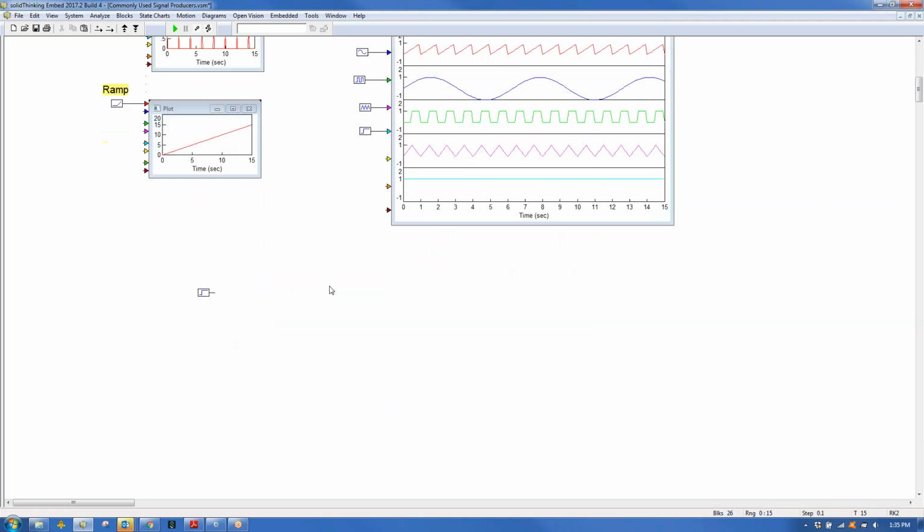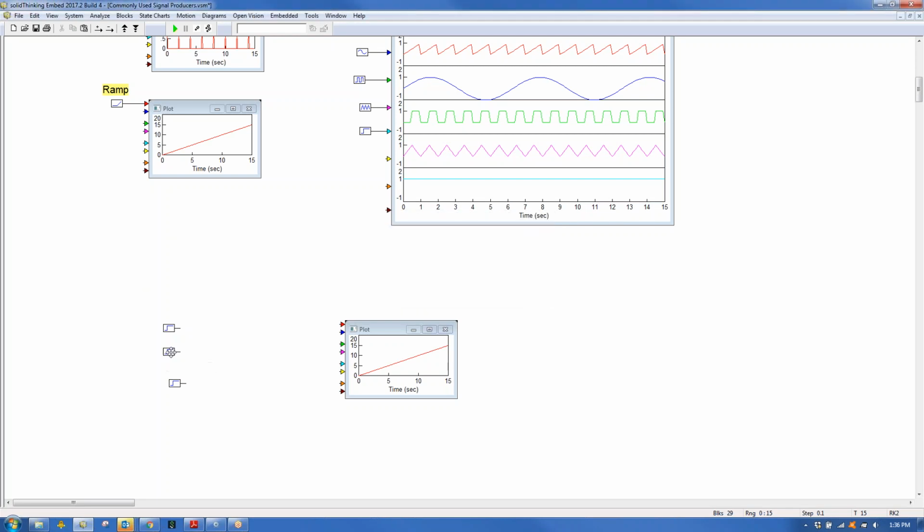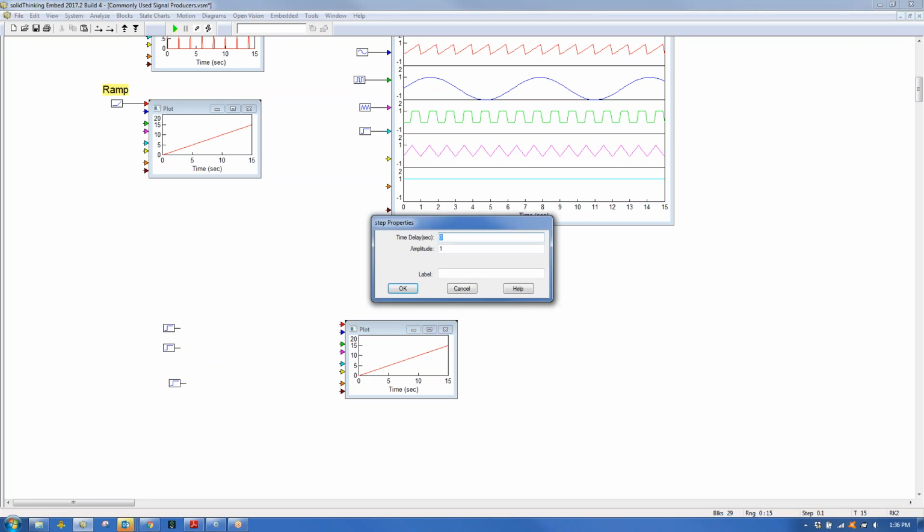So let me, for example, suppose that we wanted to create a pulse pattern. Let me get a plot out here. Let's suppose that we wanted to put a unit step value in at time equal 1 second. So I'm going to delay this by 1 and put an amplitude of 1 in. And then let's say that I wanted it to increase to 3 at time equals 2 seconds.